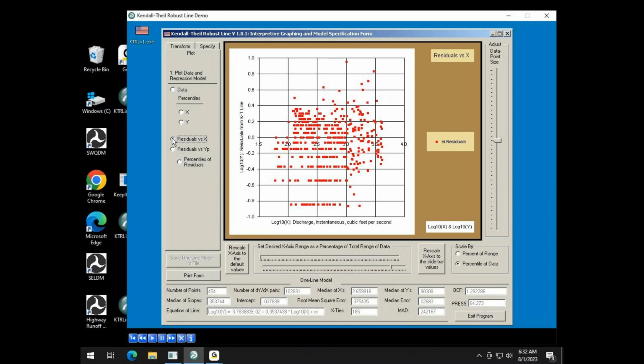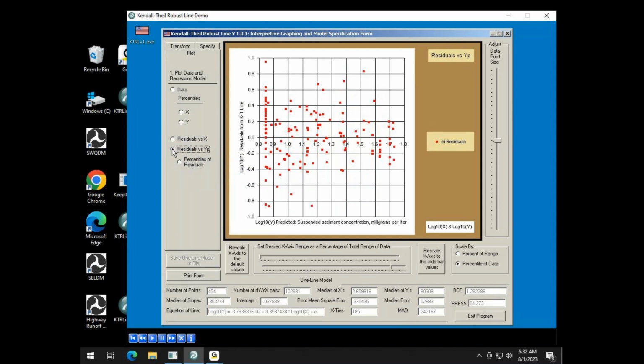Let's look at the regression residuals with respect to the predicted y values. The segment model has a segment with a zero slope. This plot of residuals versus the estimated y values looks more random. The problem of non-constant variance is minimized and the distribution of residuals above and below zero is fairly uniform.